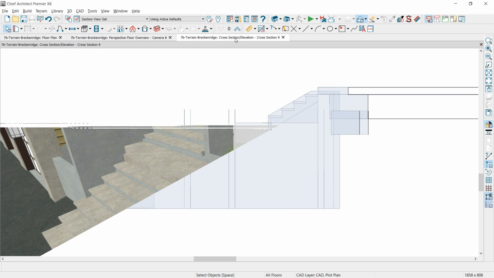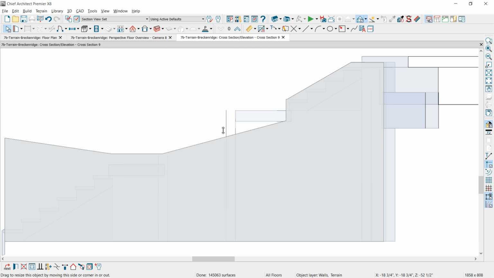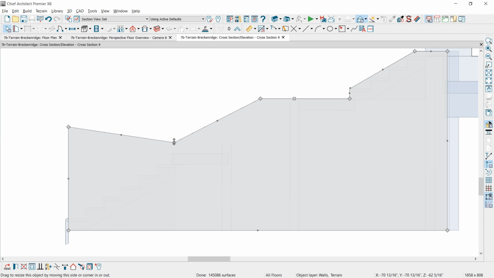So back into the cross-section view here, I'm just going to come in, and now I'm going to pull this up so that it's even with the top of this wall. And we'll just make some of these edits. Again, it's a little bit of busy work in here. Pull this over to the approximate top. I'm going to actually pull it down to the top of this platform. Pull this one down so that it's even. Another break in here, and then we'll pull the top of this one down.